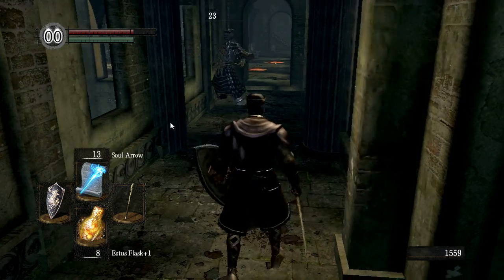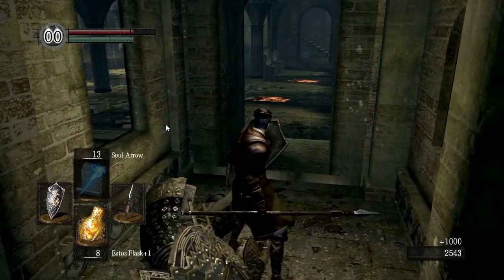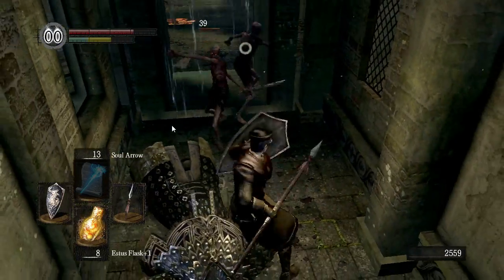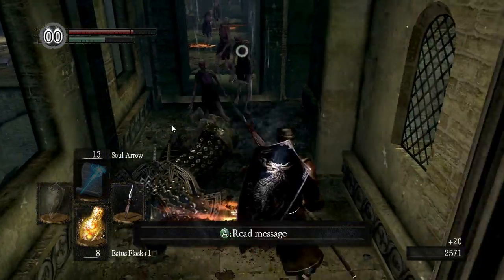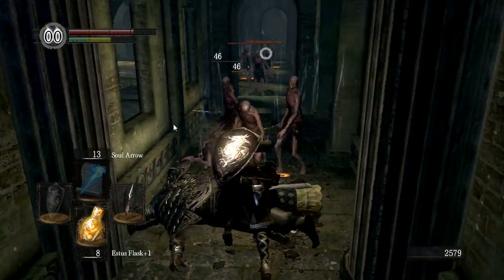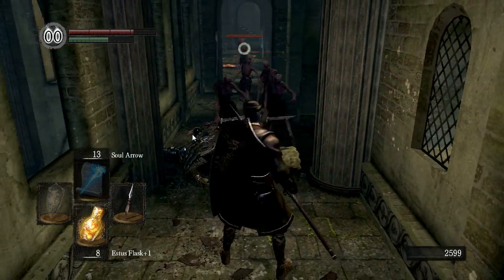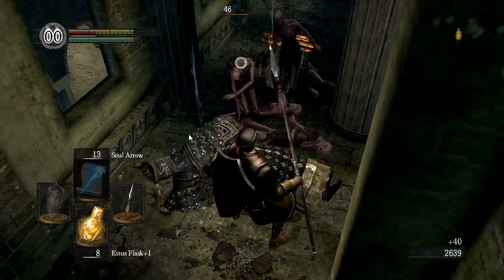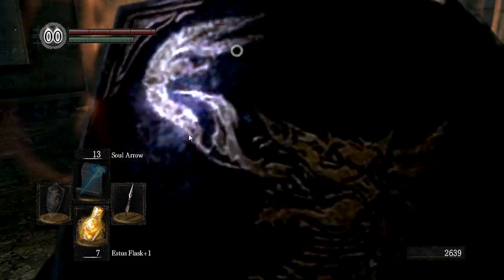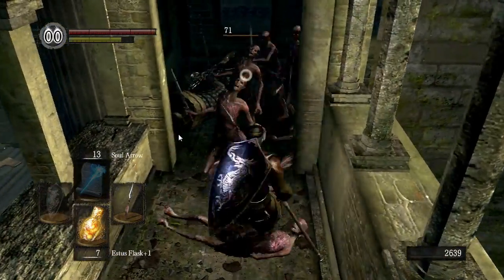Once he's hit, he should die. I'm going to be going into the gargoyle fight with very little souls. These guys, if you're a spear user, can be pretty easy. Just keep your distance a little bit. It's pretty much a Zerg rush. Keep your distance and poke. Try not to get hit, because they may not hit that much alone, but in groups they hurt you.